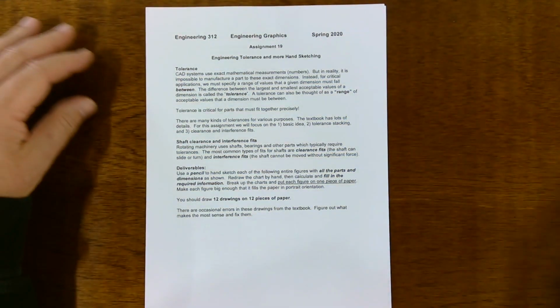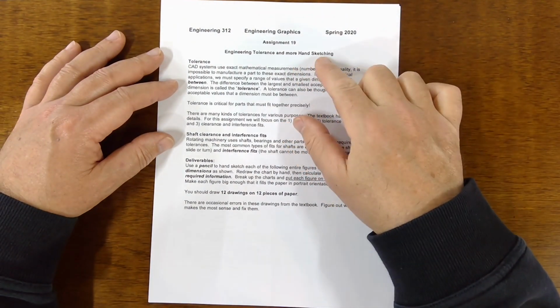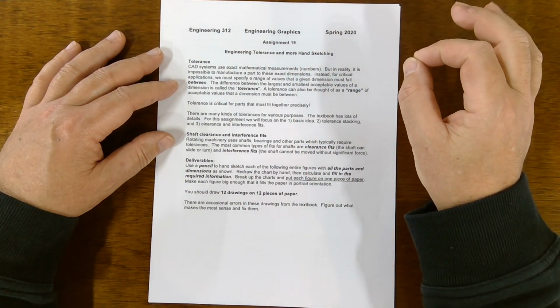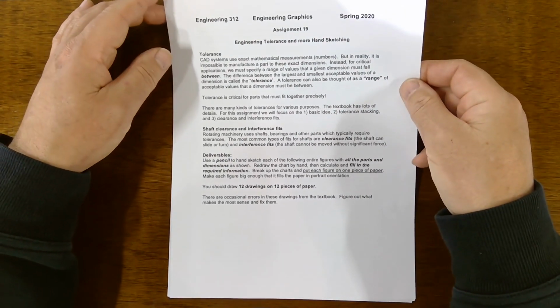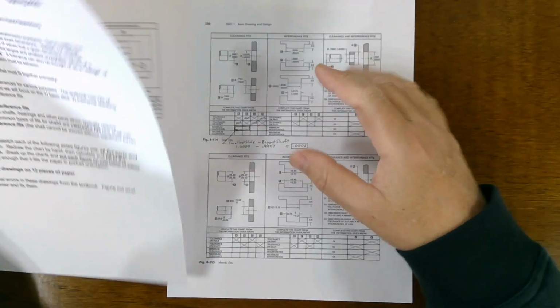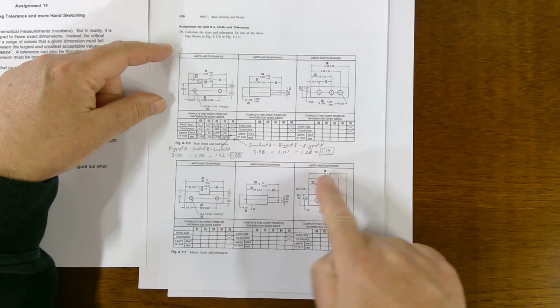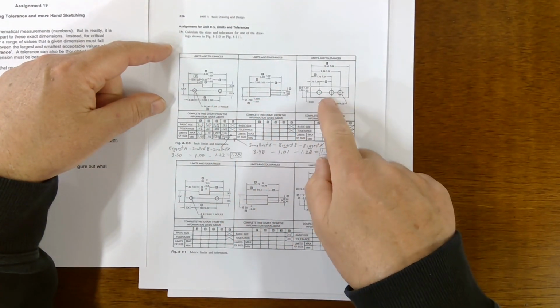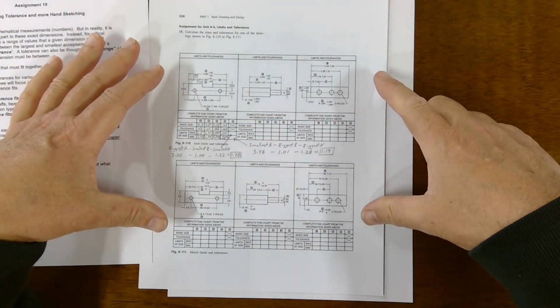What's the homework? What would I like you guys to do? Well, do a hand sketching, because there's a certain amount of hand sketching we need to do in this class. So I want you to use pencils for this. Basically, take these two pieces of paper here and break each one of these little pictures out into one drawing. Take this little thing here and make it a big drawing that fills the whole page.